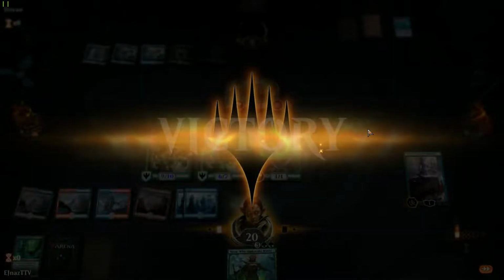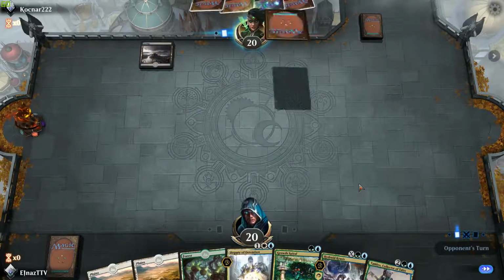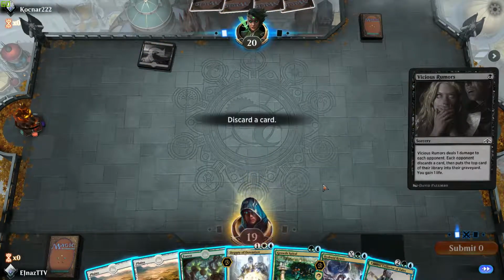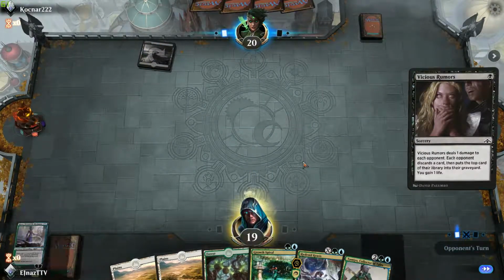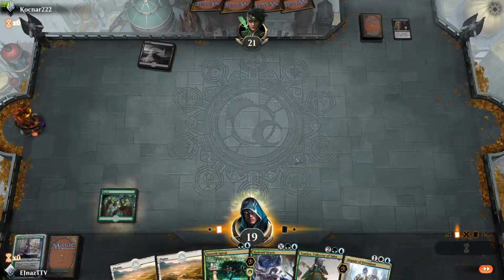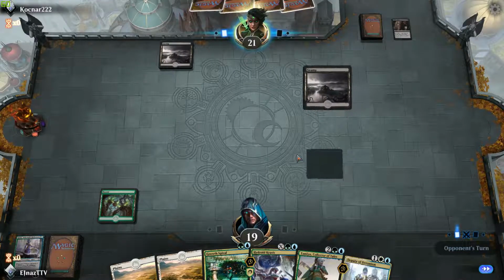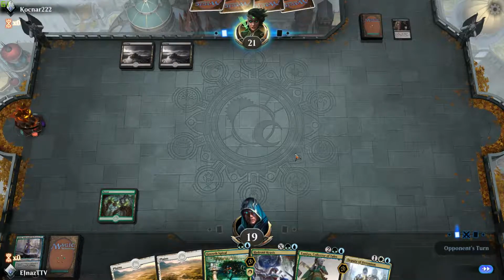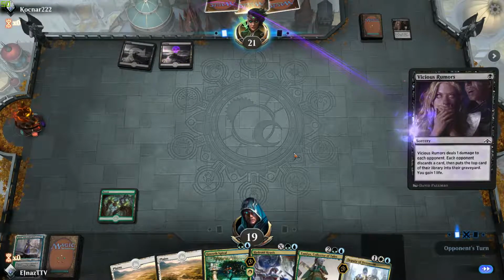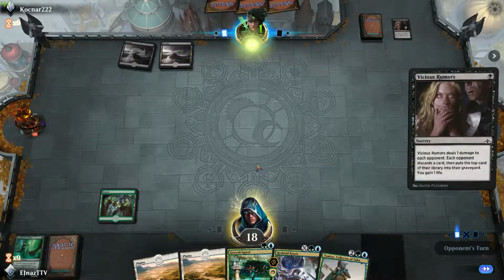Quit your shit, fucking Dimir. Vicious Rumor. Really? You're gonna make me discard turn one? Whatever. Alright, I don't have any turn. Well, if I get an Island, I'll be good with Growth Spiral, but we'll see. Discard another card? I'll get rid of Deputy, I guess.